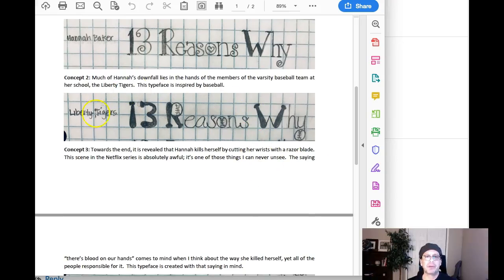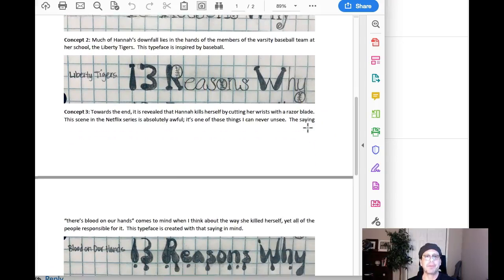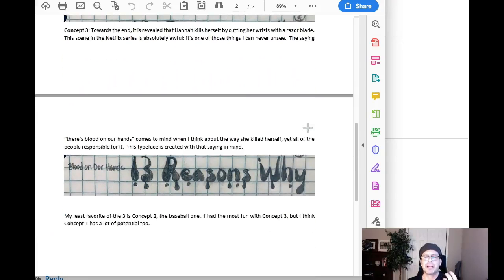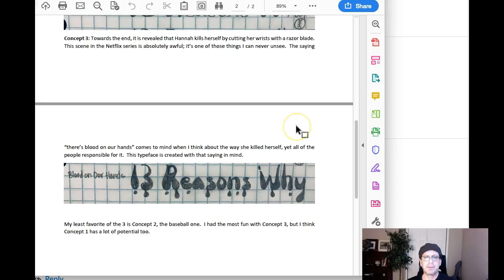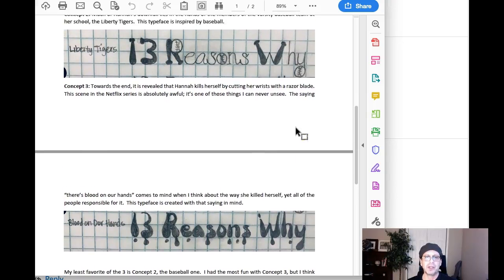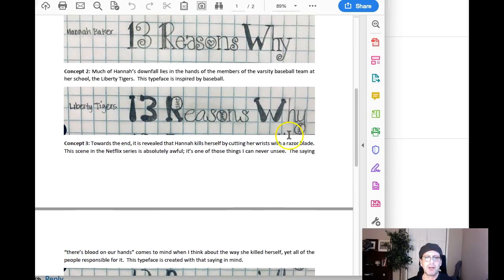So I happen to agree with you. This isn't working. The 13 Reasons Why baseball font concept, I don't think it's working. And the reason is because it's really, really limiting. I mean, it might work for the title, but is it going to work for a poster? Do you see what I'm saying? Is it going to work for other collateral materials associated with the story itself and your promotional renderings therein? So I agree with you.